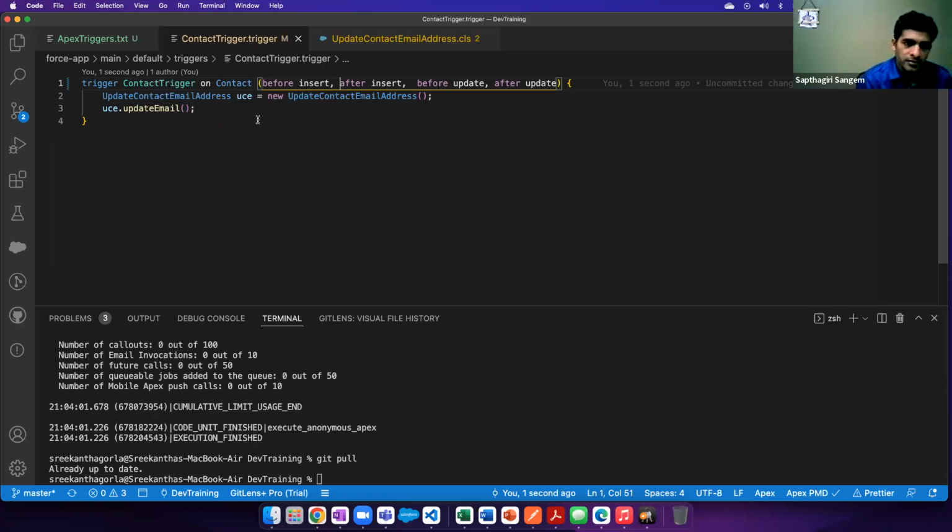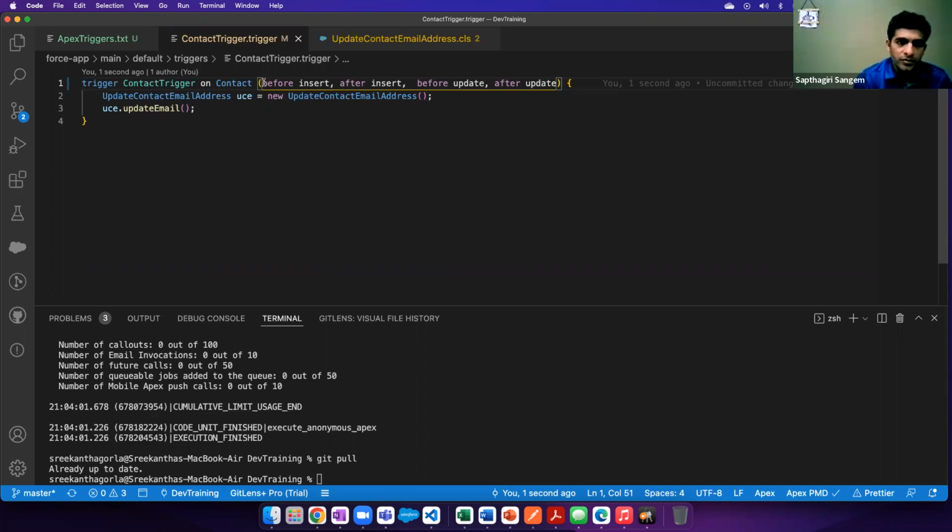So in this case, maybe with our contact, we can create a contact, we can update a contact, and we can update the email address, or while creating itself, we can add that email field also, right? For that, you are doing operations on the same object.